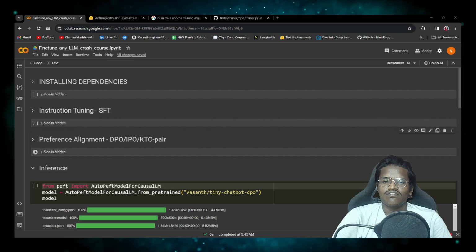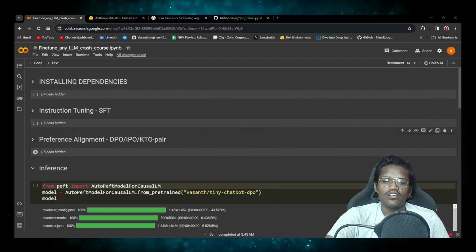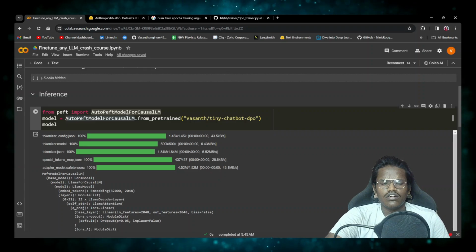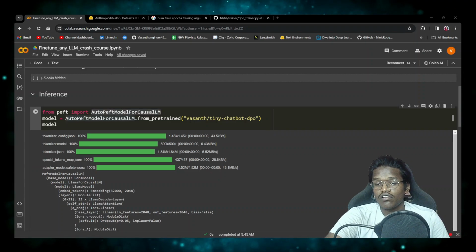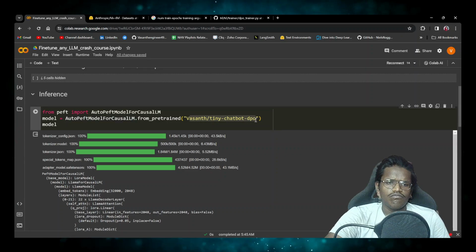Now you can think, Vasanth, you have done the training, but if it is not good for any inference, what am I going to do about it? For that, you're going to call the class called AutoPeftModelForCausalLM, which has your model name from the hub.